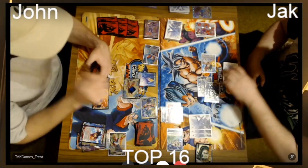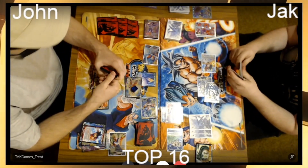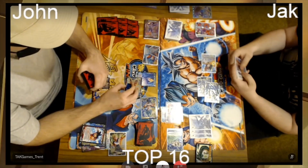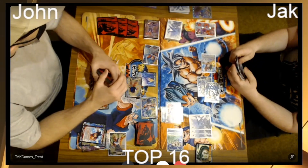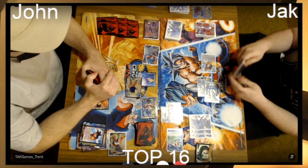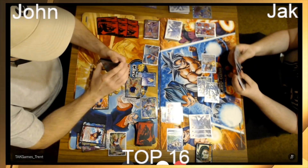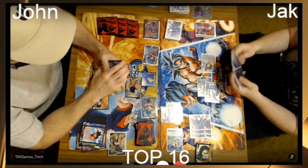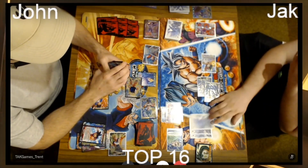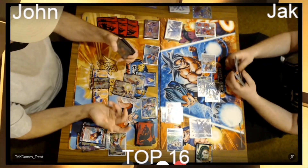He's happy to just tap out at six life — why not? He's going to swing with the Goku 25k, putting as much pressure on now. Next time if he does have that counter-counter in hand, literally swings with his big guy and goes through — he's got the energy to do so. That's the GG. Jack is in a tight spot, completely tapped out. He used D-Magic but couldn't untap otherwise he just gets burned. Has to take this swing from the Goku — now he's going to fuse into the Vegeto.